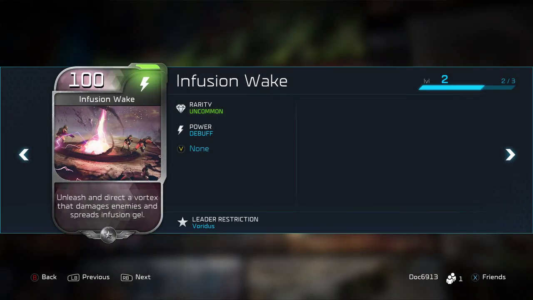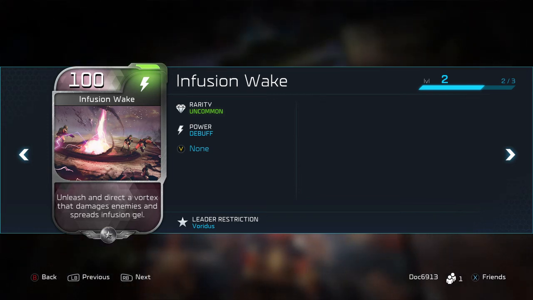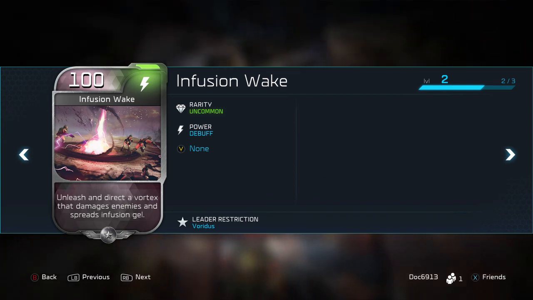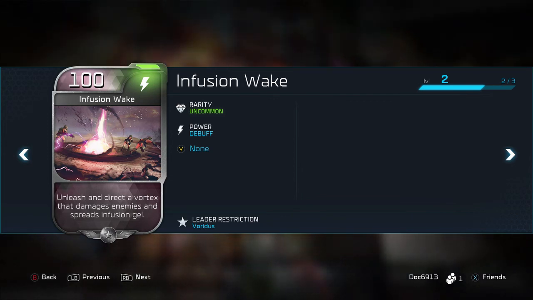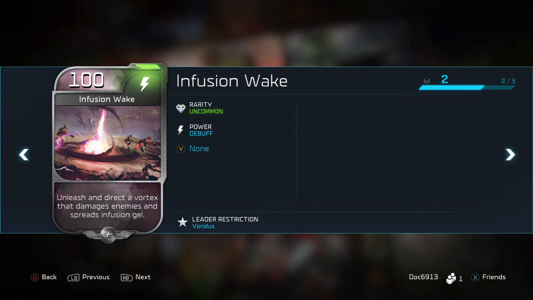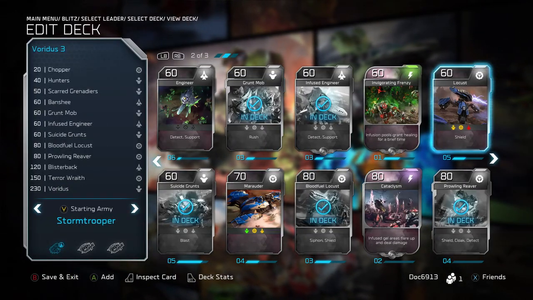So some of the leader powers you have here, you have Infusion Wake, which is something that can drop down, vortex, damages, and spreads infusion gel. Now, I have three problems with this. One, the infusion gel itself, when it drops in, doesn't do enough damage. Neither does this leader power, and at 100 energy, that's a pretty significant cost. Two, this leader power does not last long enough. It doesn't let you spread enough infusion gel, it doesn't let you carpet the map.